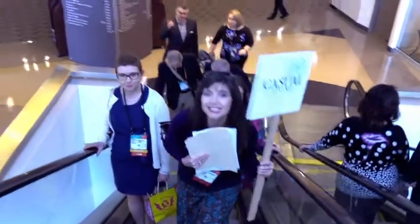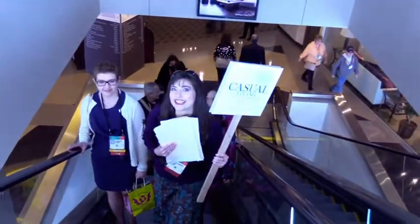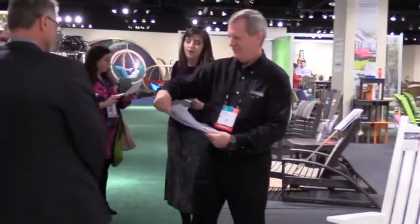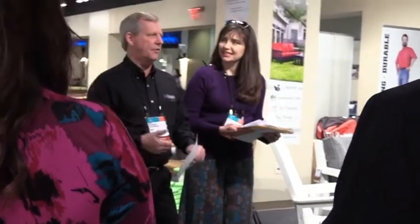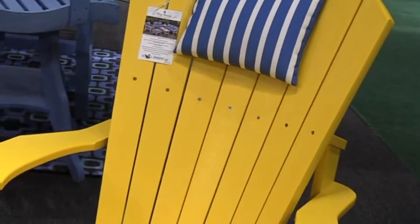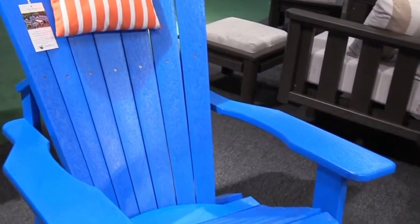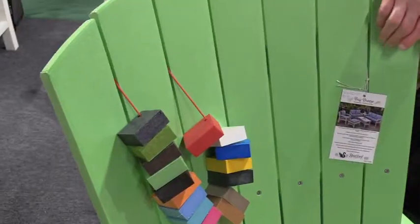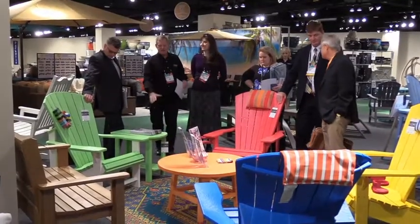We're doing the last stop on our Casual Living great outdoors tour. We're going up to the temporary section where we're going to talk with CR Plastics. This is very different than anything you've seen so far — this is about 100% recycled materials. We take the plastic, which is typically number two trash, capture it, grind it up, add color and UV ingredients, and make beautiful outdoor casual furniture. We call that upcycling. You won't see cut marks on our furniture. Our Adirondack chair is the heaviest in the market at 60 pounds. We guarantee color and pigment for 10 years, and our structure, including 360 marine grade stainless steel hardware, is guaranteed for life.